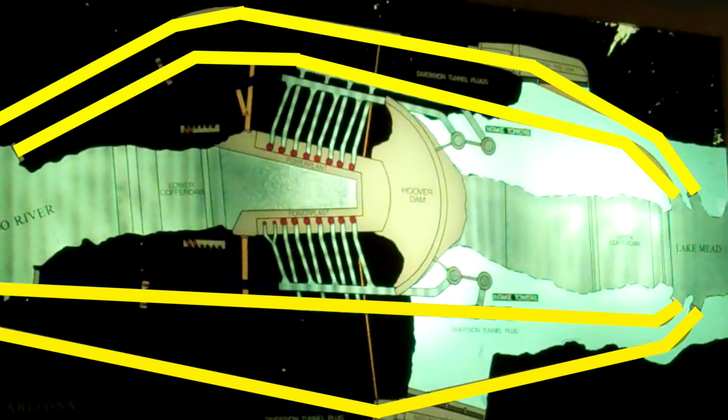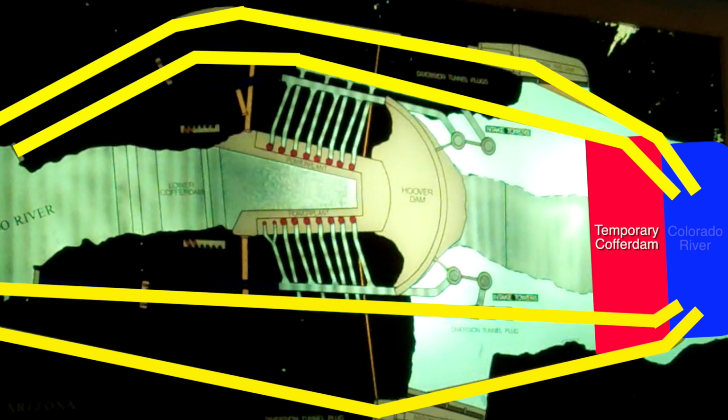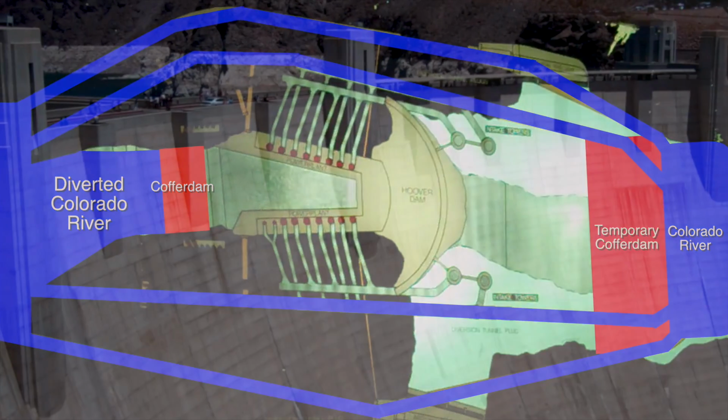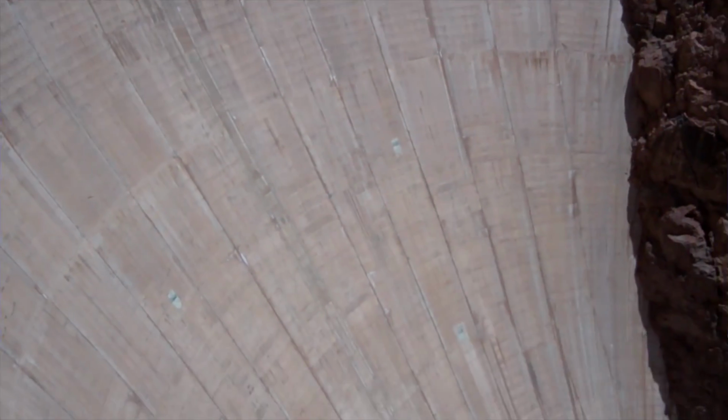Once the rock was mined out of the tunnels, they placed the rocks in the path of the river, making a temporary coffer dam to back the water up and divert it through the newly developed tunnels around the job site, permitting the work to continue on the dam. An additional smaller coffer dam was built downstream to prevent any backing up of the water to keep from flooding the job site. This water was also used to cool the temperature of the massive amount of curing concrete put in place during the ongoing construction.